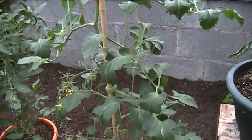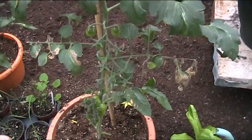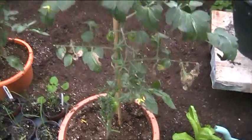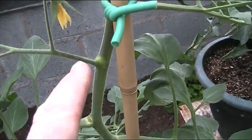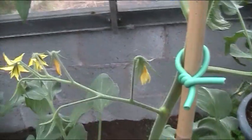And I've noticed that Dan has started holding up the trusses of tomatoes as well. Because, oh, there's a good one in there, look. That's Luciola, the little plum tomato for sauces. Dan has started holding his trusses up, because I noticed last year, well, there's a truss there, right? I noticed myself that when it came back to here, when they got really heavy, it just buckled there, which meant there were no nutrients getting down.